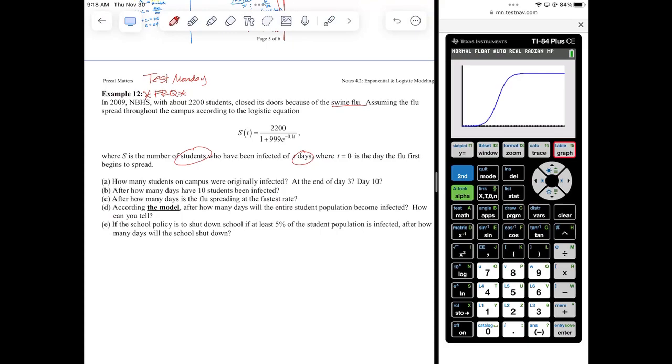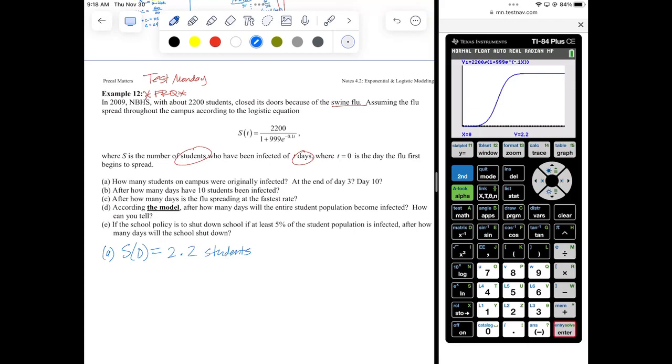All right, so now we can answer the questions, and now it's all about the notation, remember, to get full credit. How many students were originally infected? So on part A, we're going to write S of 0. And then from the graphing screen, if we want, we can hit trace, and Ryan asked us during the quiz, if you hit the trace button, it's going to give you a point automatically, but you could type right over that. Just hit trace and then type in 0, hit enter, and we get 2.2. It doesn't say to round to the nearest student, does it? So we're just going to leave it as 3 decimals unless it terminates prior, like this one. It's 2.2, and then we're going to put units of students.